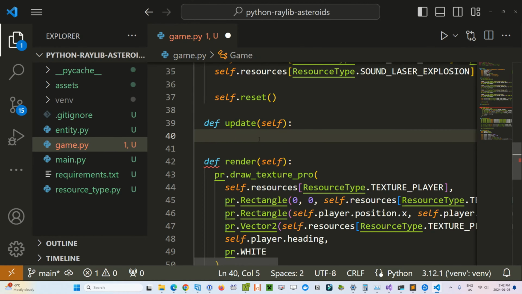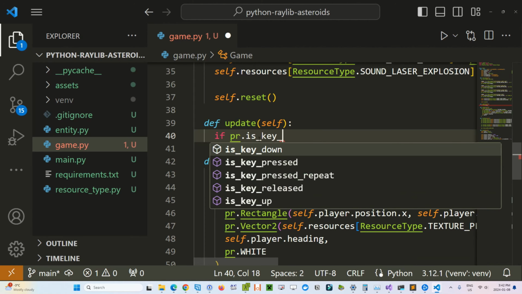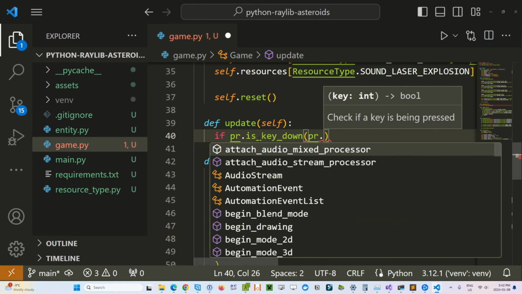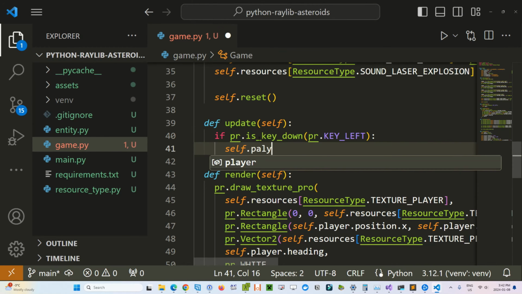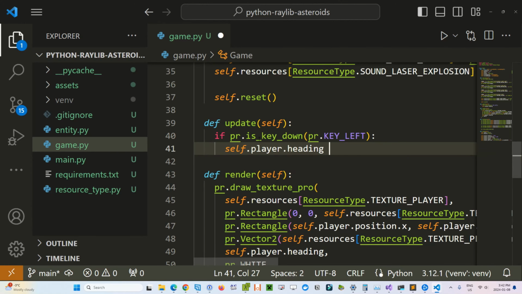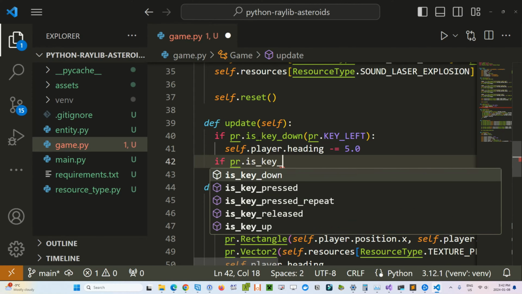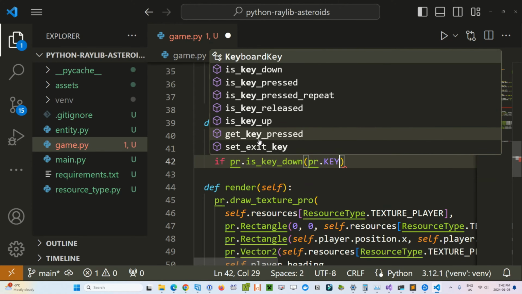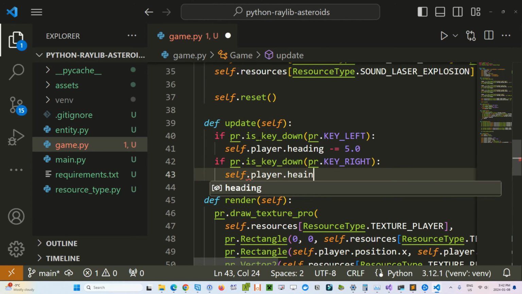Okay, so first we're going to be looking for our is key down key presses. So if pr.is_key_down(KEY_LEFT), so if the left arrow is used, then we want to do self.player.heading minus 5.0. We want to subtract 5.0. If pr.is_key_down(pr.KEY_RIGHT), then we want to add 5 to the heading, so plus equals 5.0.